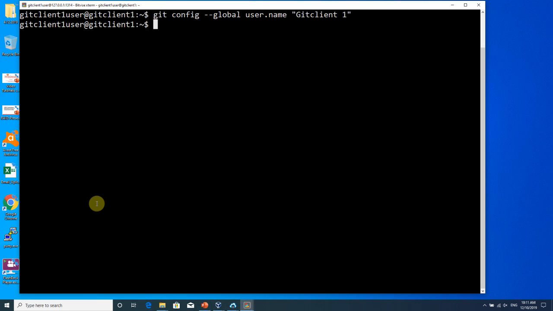Then let's specify the email: git config --global, like a global variable. user.email is the name of the variable, and the email will be like gitclient1 at Singidunum. We are not going to deploy this server into a production environment, so I'm not going to use real data.